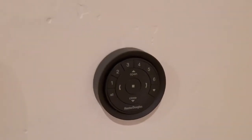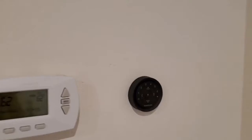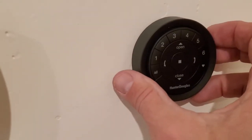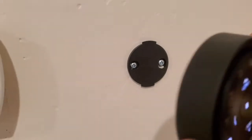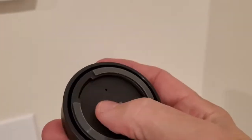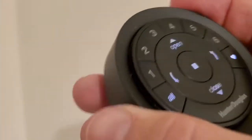This is what the remote control looks like, and you'll notice it's on the wall near the entrance. This is important — in order to take it off the wall to change the battery, take it and spin it and it comes off. Then on the backside, push right here and it comes out of its holder so you can change the battery. Now I'm going to show you how to use this to operate your shades.